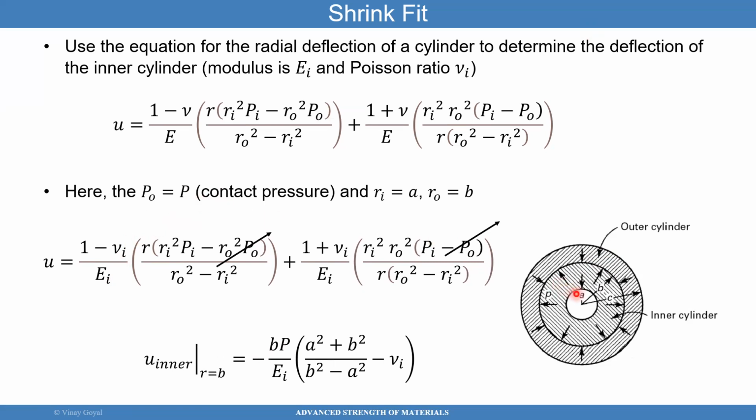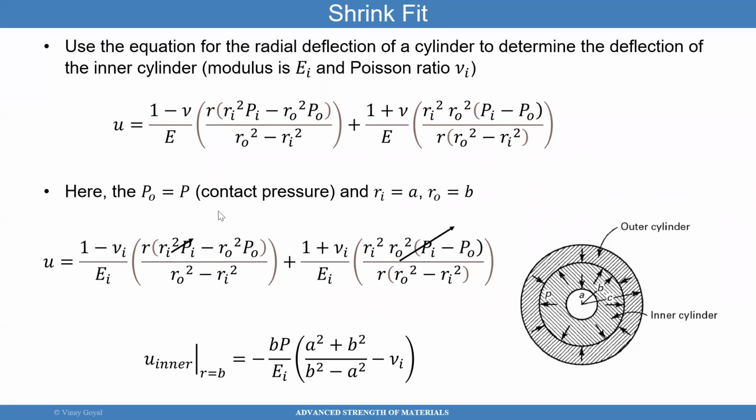Let's focus on the inner cylinder. When I look at it, the contact pressure is really an external pressure. So that error is a mistake because I copied it from the previous slide. But really, this should be P. And I said it here correctly: P naught equals P. So this error should go where it says Pi, because there's no internal pressure there. You can see that, right? So that's 0, but the P naught stays, and it's going to be equal to P. So that's an error. I corrected the pressure that's getting canceled. You can see that there.